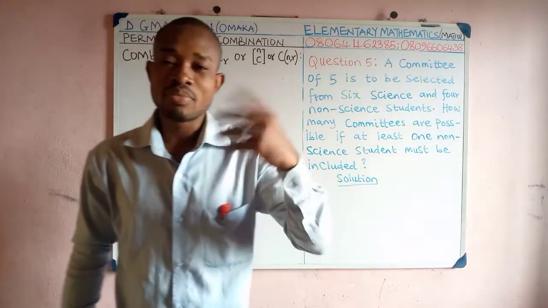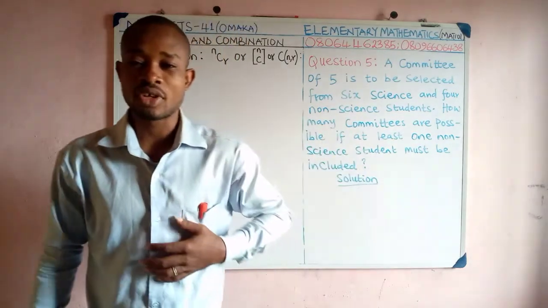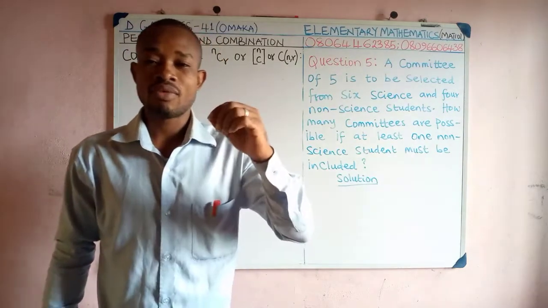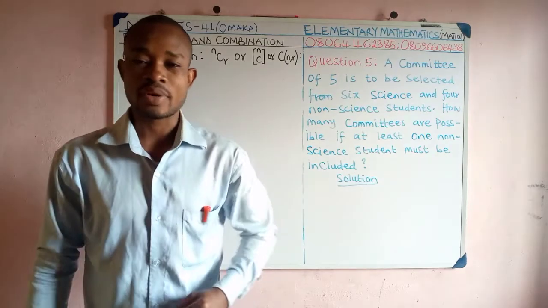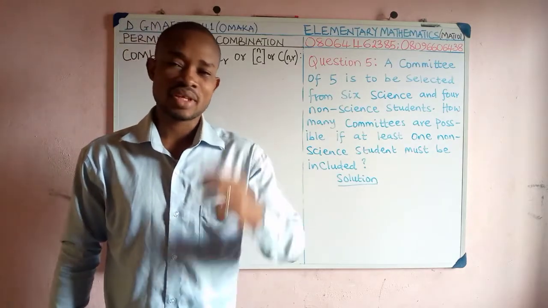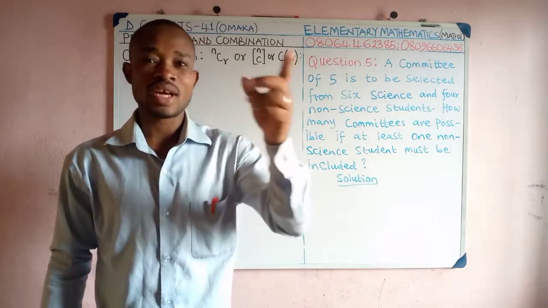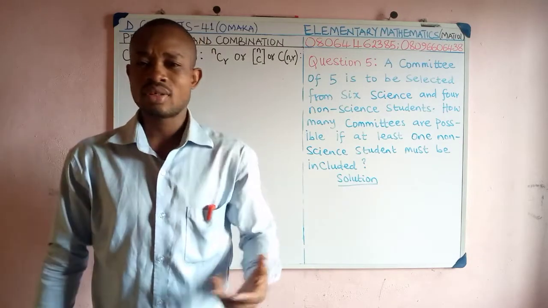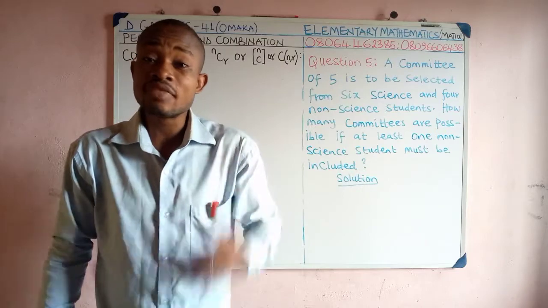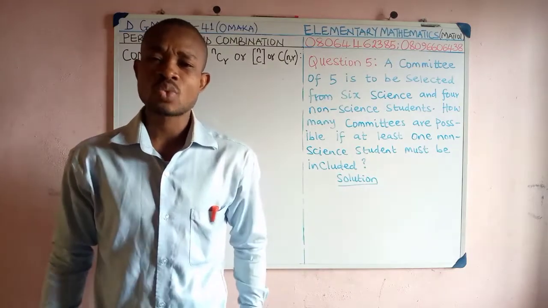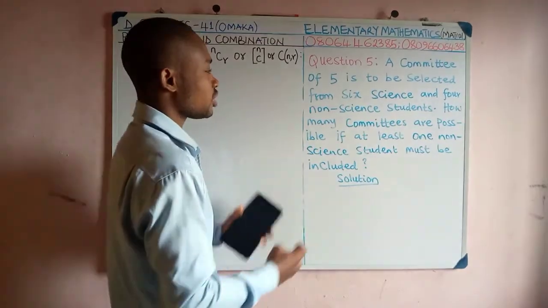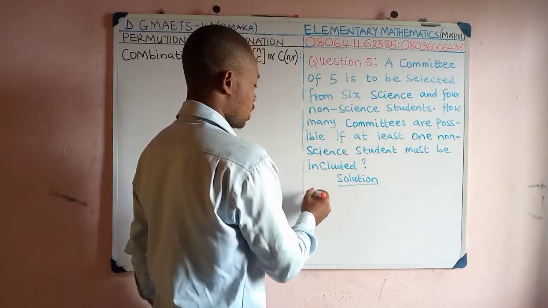One really doesn't need to memorize the formula of conditional combination, using the principle of if at least a particular person must be included. It's really not necessary to memorize the formula n-1 combination r-1. One can do the analysis of these in a real life situation, and that's what we're going to do so that we get our results. But first, let's bring out the data, what we know from the question.